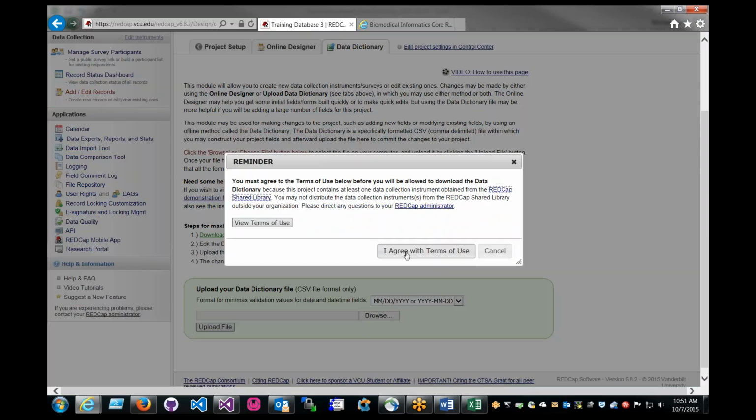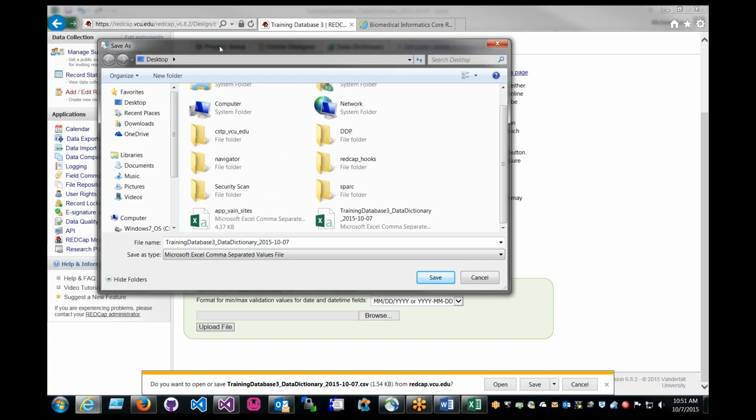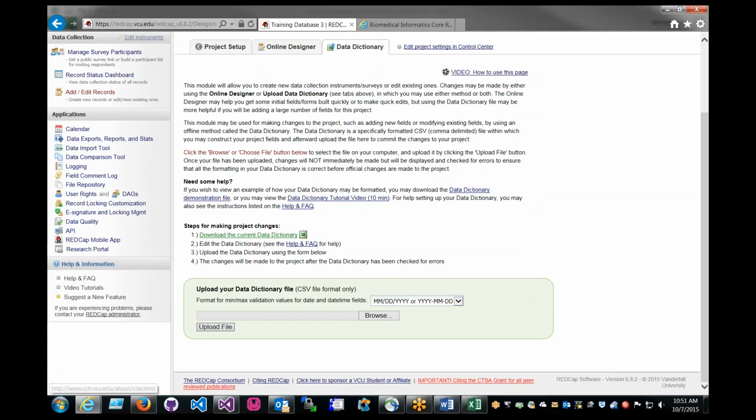So download, I agree, save. And just as a quick reference, I like adding in the versions so that way I know the latest that I've downloaded. Open.